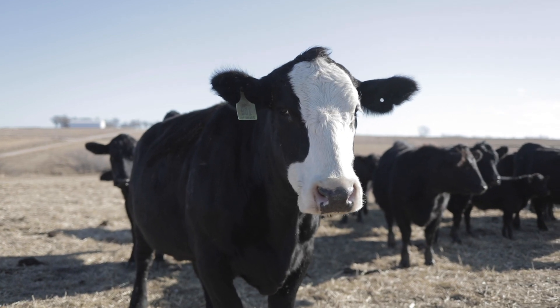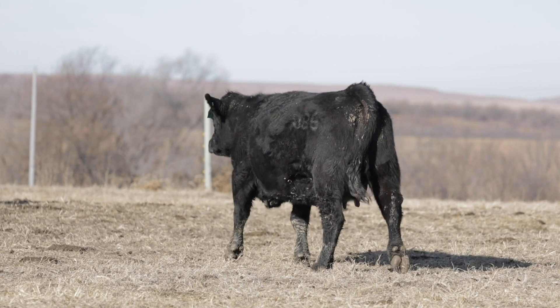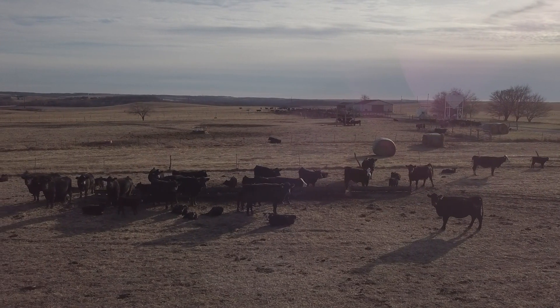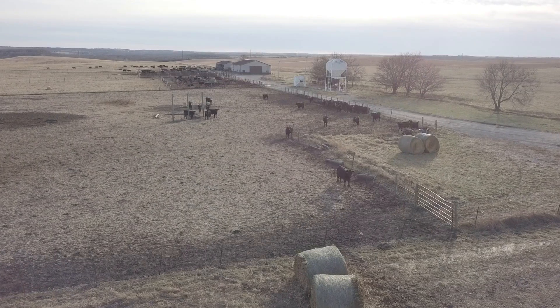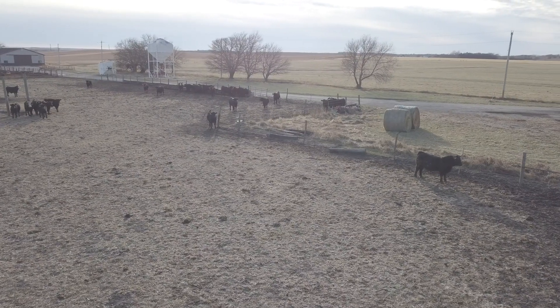The multi-breed component of IGS is very nice for us — being able to look at those purebred Angus cattle and have a little bit of a base on how they compare with the Simmentals through that multi-breed evaluation. It really helps us in making those decisions when we make those F1s as far as those Angus cattle that we bring in. It's been really nice in that regard as far as that application.